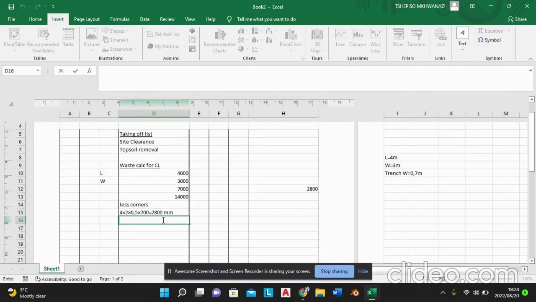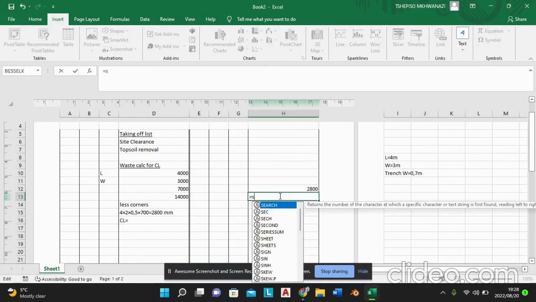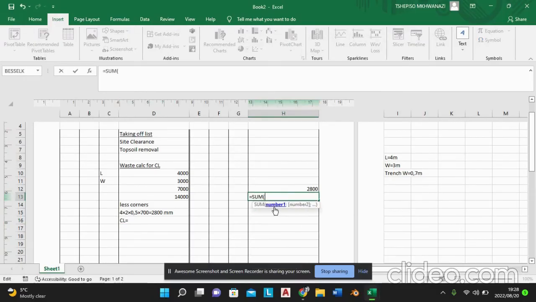Let's do center line. Center line is equal to, so we have less corners. If we have less corners, we're going to subtract. Let me call the sum function. Sum, equals, and then you write sum, call the sum function, and then here I'm going to take this cell, and then I have to add a negative.